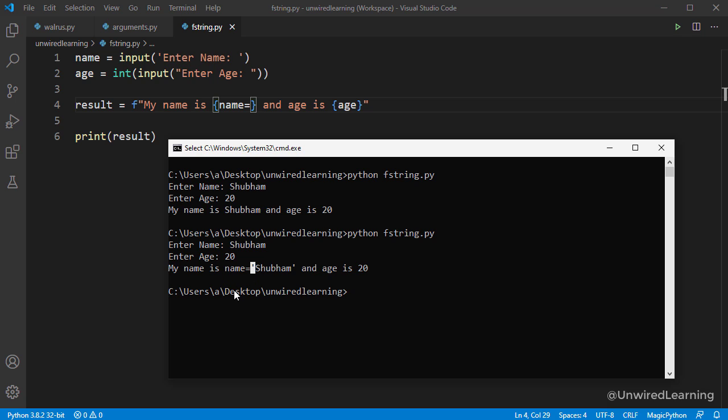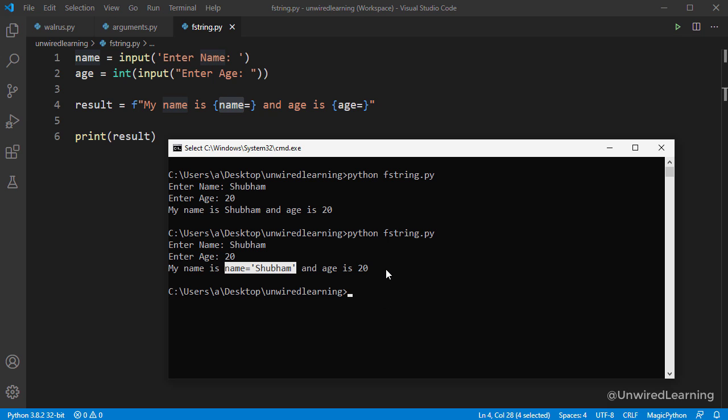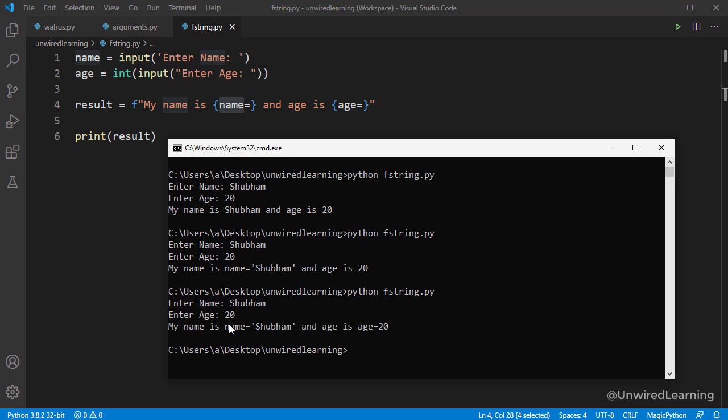This is going to be important when we are going to test some code, debug some code, or maybe run some practice code. Here you see my name is, and then it is going to print the variable name, which is name, and then the value that we just gave as input. This helps us to test a lot of things. If I do something similar here, all I have to use is name and then equals to. So this is going to be my variable name, and then this is the equal to symbol. If I run this one right now, you see I got this one and then this one.